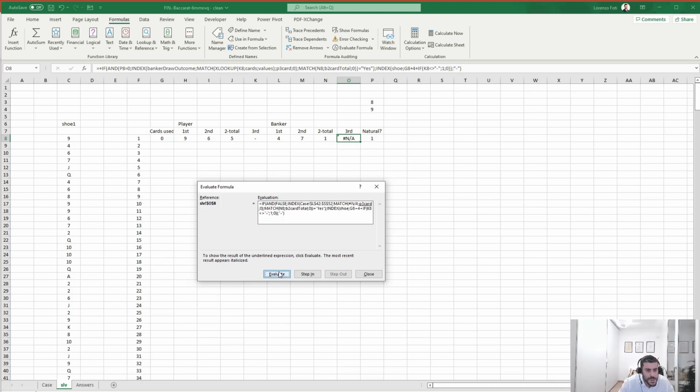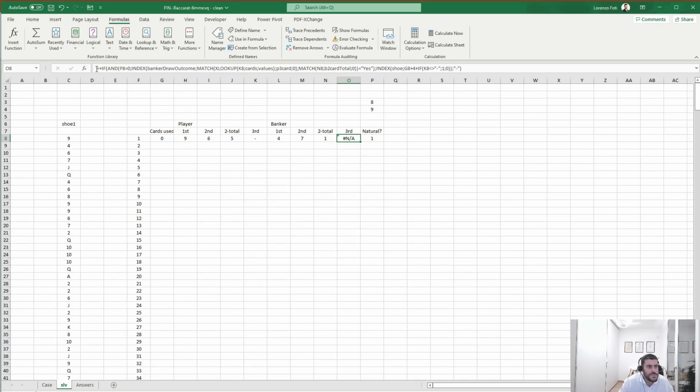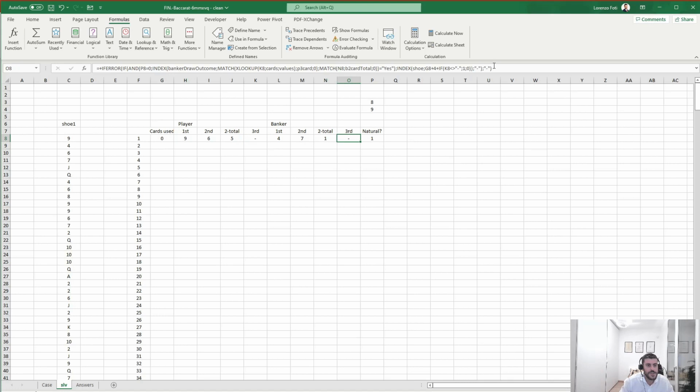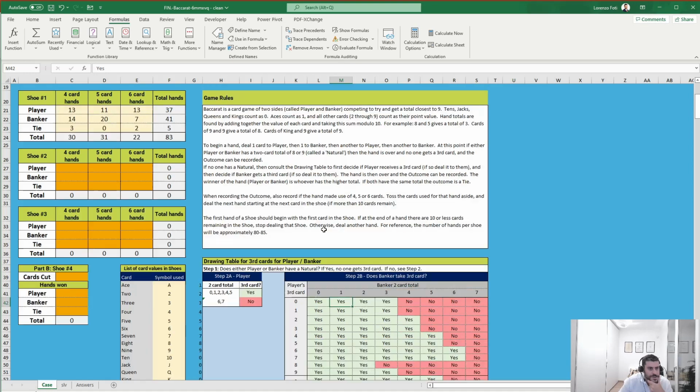Okay, because I'm doing an XLOOKUP on a symbol which is not found, so I'm going to drop in an IFERROR and put this. Okay. I've lost the formula of the natural. IFERROR. Okay. So this should be fine as a first iteration.